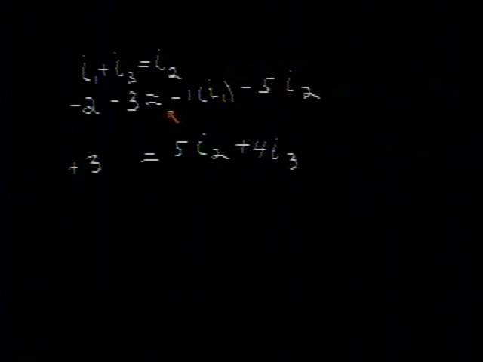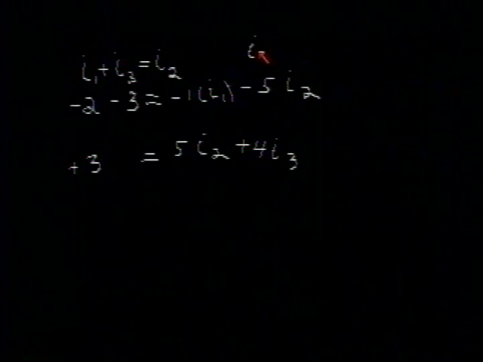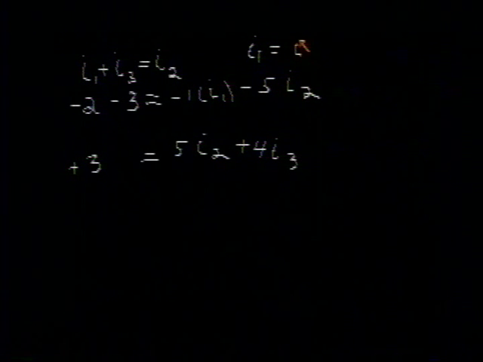I'm going to do this. Let's try to eliminate one of the variables first. Suppose we try to eliminate the I1. If I solve this equation for I1, I would write I1 is equal to I2 minus I3.